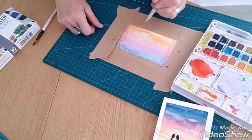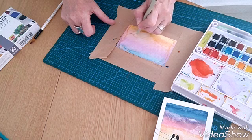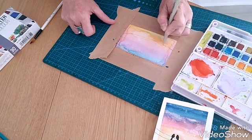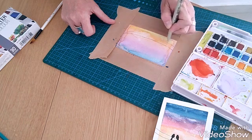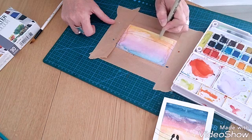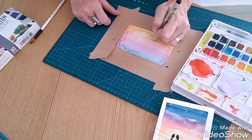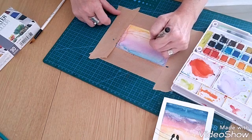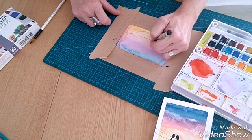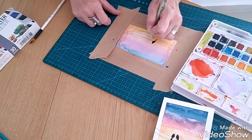As you can see here, I'm going to draw 2 lines from one side to another. Just like this. And then I'm going to sketch the birds, just the shadow of them. Now, you can get the idea by looking at Pinterest for inspiration, for how to draw birds. I'm just drawing the shade of them, just like I see them. Nothing fancy. You don't have to get into details or anything, just the shade.